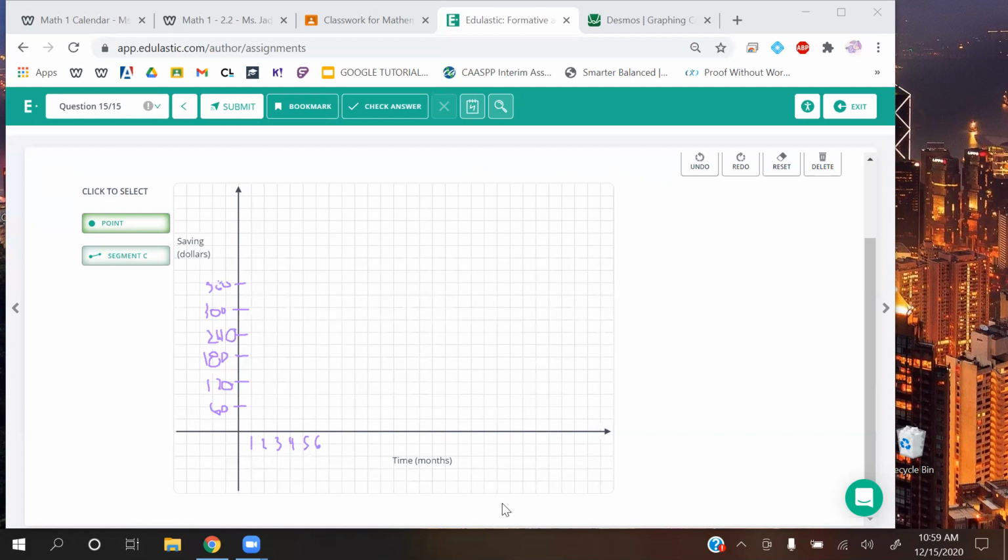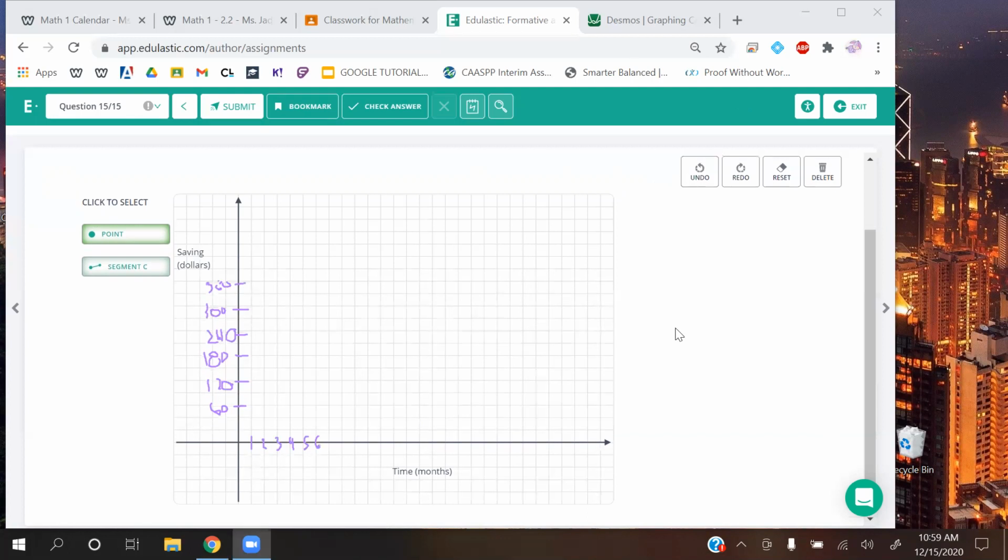Annotating on this touchscreen computer is very difficult. I apologize. So this says 60, 120, 180, 240, 300, and 360, just because I can't write smaller. So I'm not going to write it by 30s. I wrote it by 60s. But now that we've labeled it, I just realized I have to scroll and move all my labels.